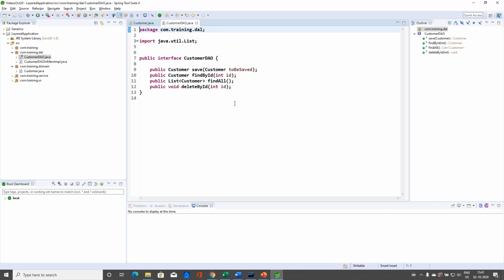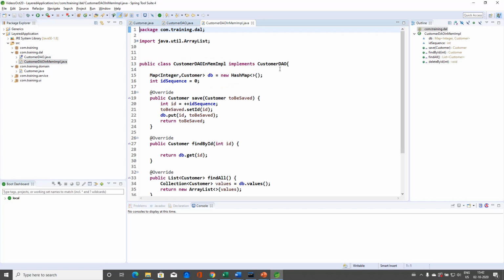So that's the idea, that we want to hide the details of where and how data is stored from the business logic. This interface exposes the operations that the data access layer would like to expose. Currently, we have provided only one implementation of this CustomerDAO interface. Since we are yet to discuss how to do RDBMS-based persistence, we've created one implementation called CustomerDAO in-memory implementation.